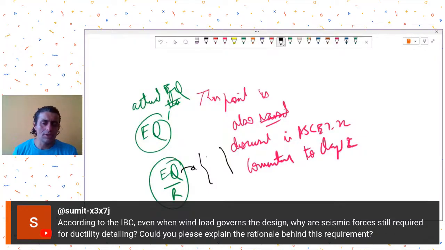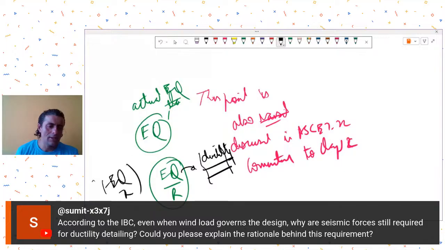So we need ductility, because for the balance force, let's say 1 minus EQ by R, we are allowing damages in our structure, but because of those damages there should not be any brittle failures or collapse. That is the reason why we want ductility in our system.